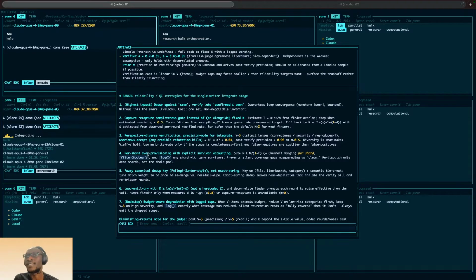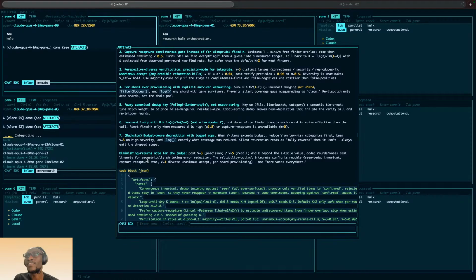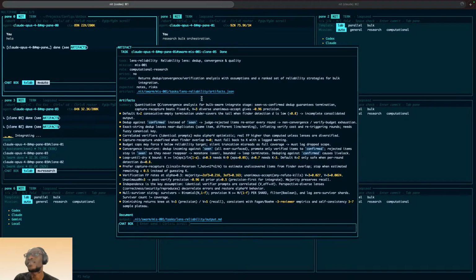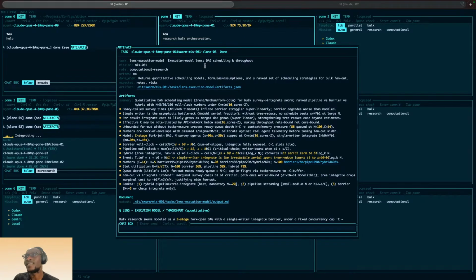Highest impact, fuzzy canonical data, backstop, budget-aware degradation with logged gaps. These are good things you can read and go through once the research is done.